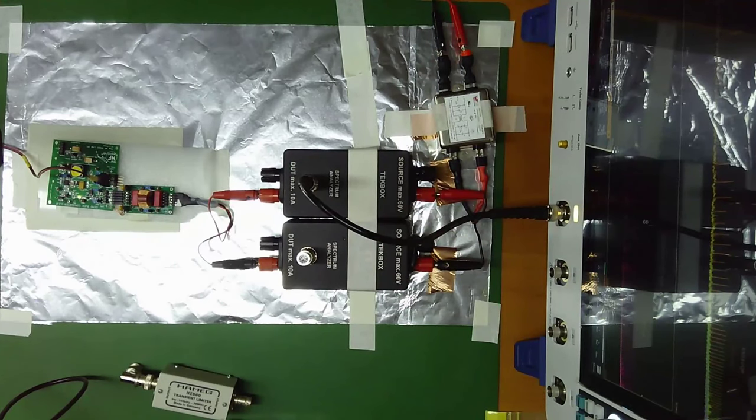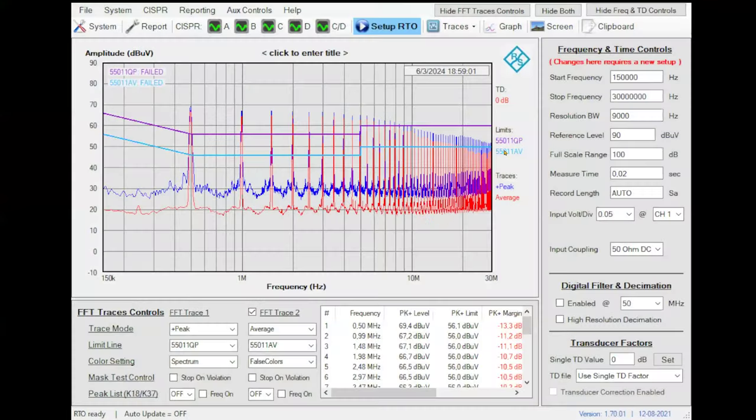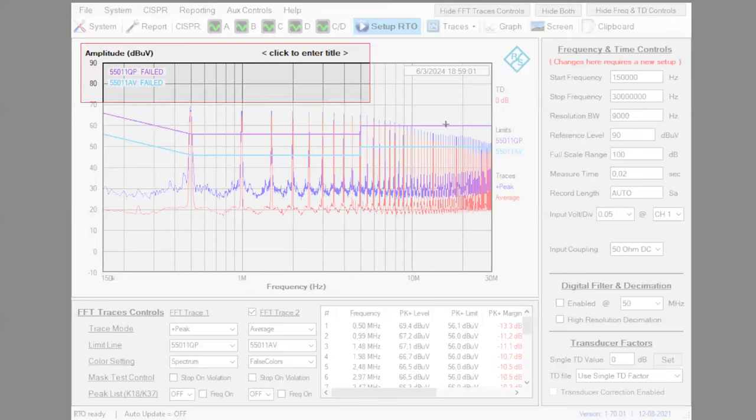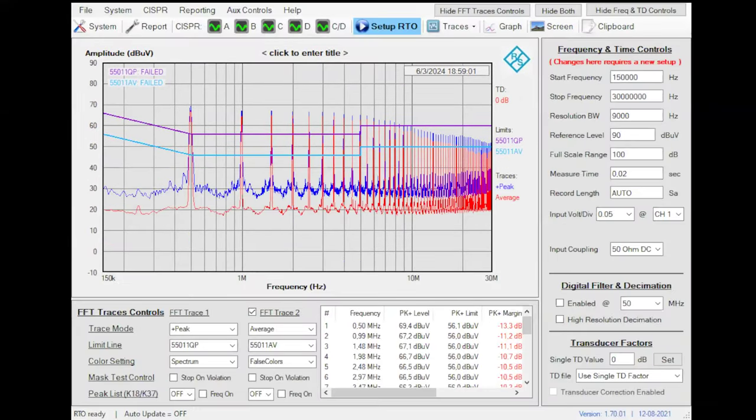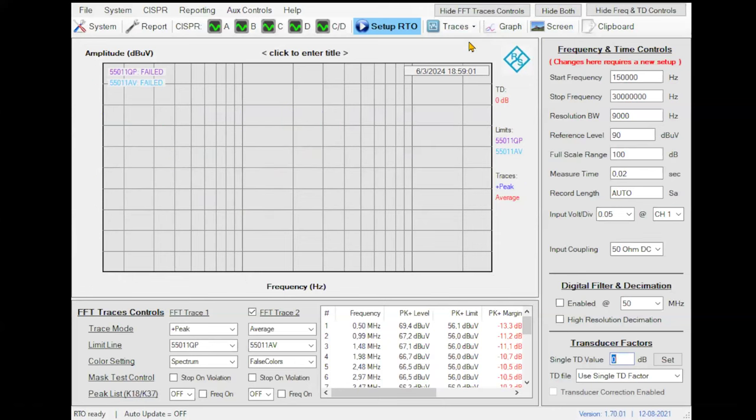So we go here to the measurements. Let me go to the software of Roland Schwartz. So this is our actual measurement. Let me take a picture of this result. This is before the filter, and then we will be able to compare. And now let's recover again the measurements. So let's take here FFT.